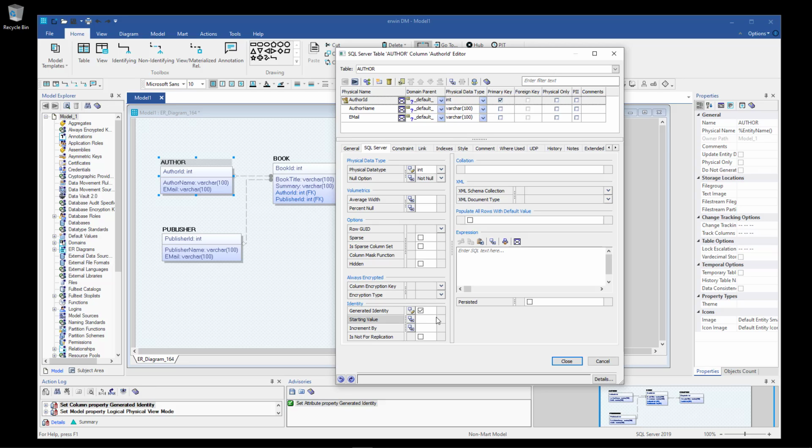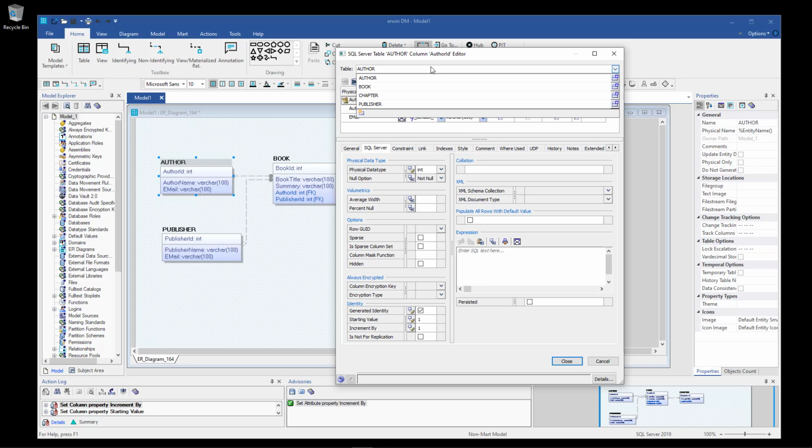This means every time you insert a value in the author table, it will start with 1, and then if you enter a new record, it will automatically increase by 1. So then you have 1, then next time you will get 2, 3, 4, 5, etc. So then it means this primary key will be automatically generated by the system. So that's the author table.